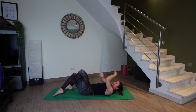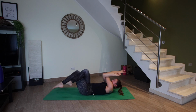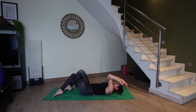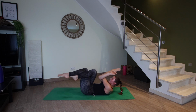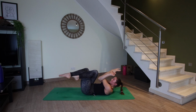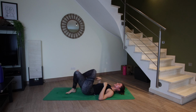And we're going to try to tap the elbows to the knees, and then bring them down. You can tap the feet to the floor. Just try to keep your middle back grounded. So elbows to knees for 10, 9, 8, 7, 6, 5, 4, 3, 2, 1. Let's release. Immediately, let's switch sides.